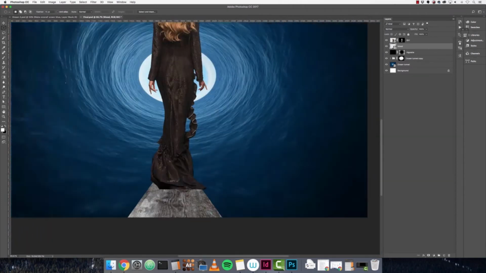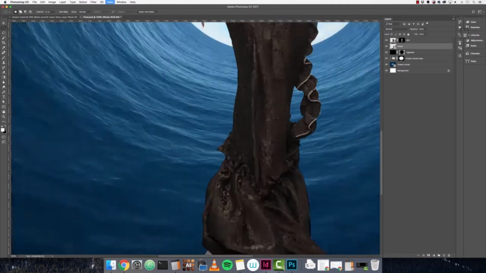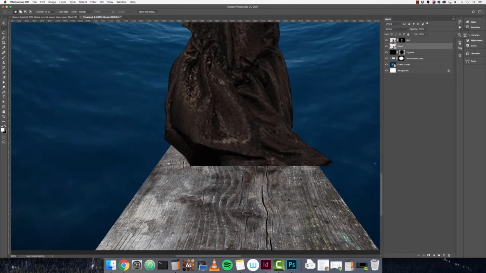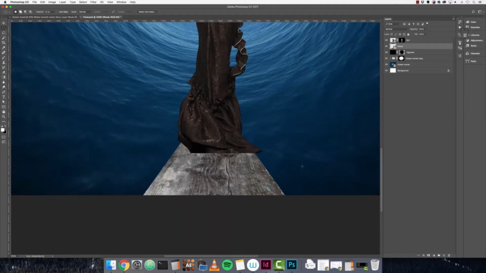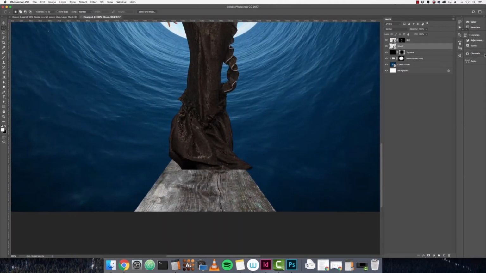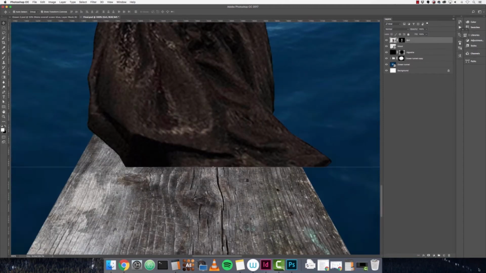So, oops. As you can see, the photo was cropped right at the bottom of her dress. So we're missing that little bit there. That's no problem. We can fill that in with the clone tool. So to do that, I'm just going to create a new layer and call it Fix Dress. And I will use the pen tool to draw a path where I think that dress would have gone.